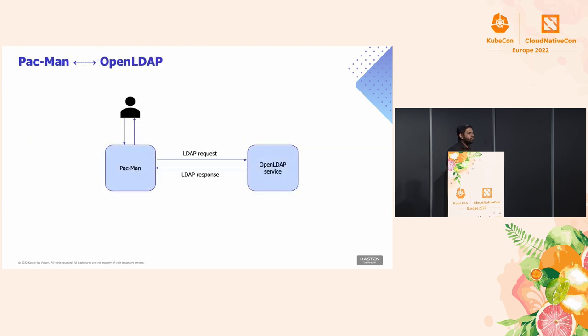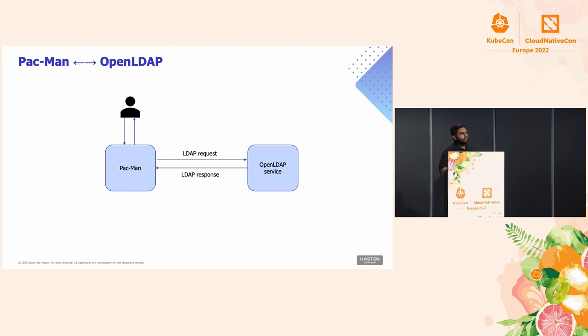All right, so we know that's our goal. We have the Pacman application, and we want to secure access to it. So I'm going to talk about option one first, and we'll eventually lead to option three, which is our final solution. So in option one, you can rewrite the Pacman application so that anytime someone tries to access it, you can send an LDAP request to the Open LDAP server and have Pacman process LDAP responses that are being sent by that LDAP server. Right, it's possible. We can spend time on looking at the code, rewriting it, but that's not the goal for today's tutorial. For today, we want to not rewrite the application at all in order to secure access to it. So that's our goal.